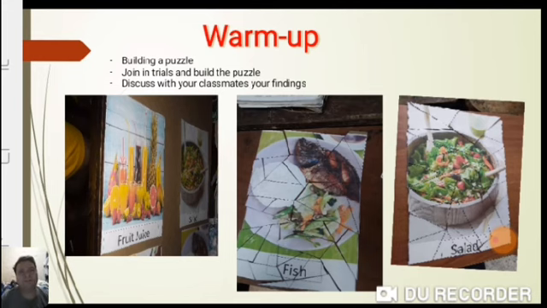But first, it is important that the students discover some features of the topic. So in this case, I will assign students to join in pairs or trios, and then solve the puzzle. Then we will ask them to discuss and share their ideas about their findings. It is important to mention that the time for this stage is important because it doesn't have to be very large. It has to be short, as according to the theory.